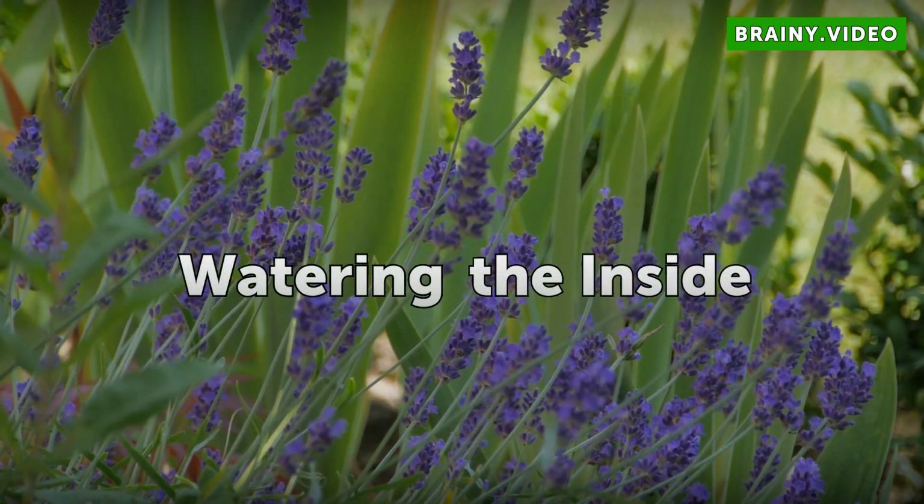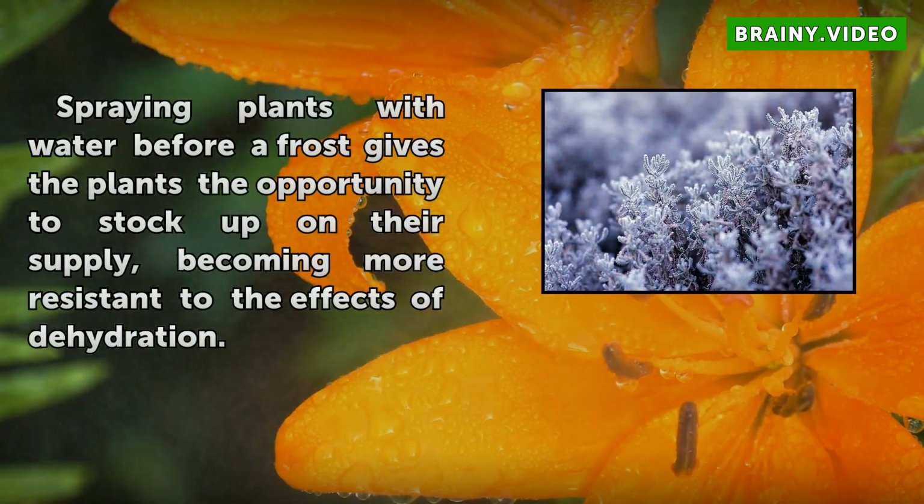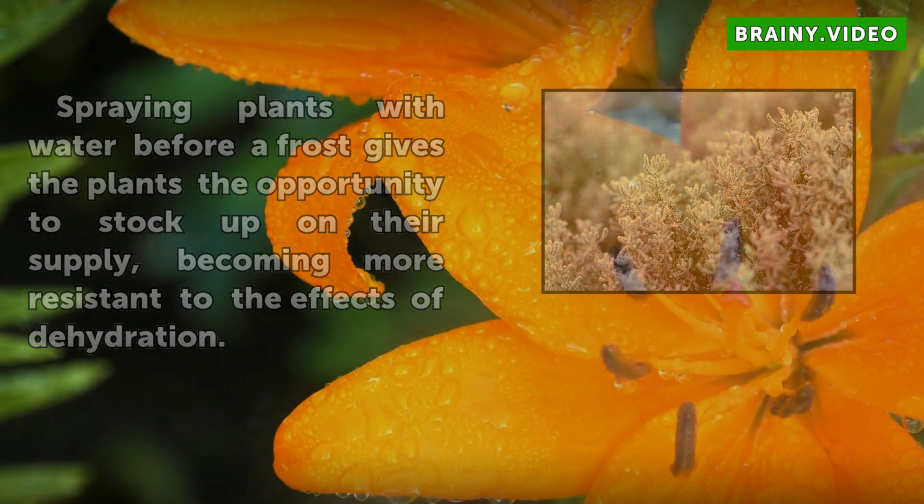Watering the inside. Spraying plants with water before a frost gives the plants the opportunity to stock up on their supply, becoming more resistant to the effects of dehydration.